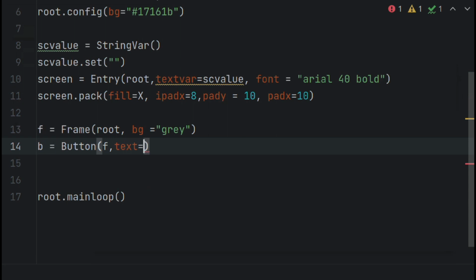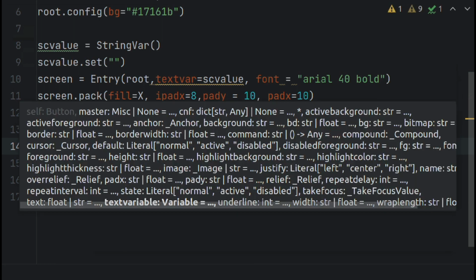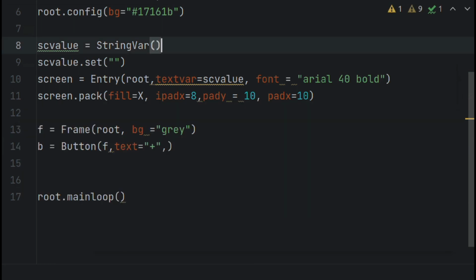So F is equals to text is equals to, I'll start with the addition. You can start with any button you like, but I'll start with addition.